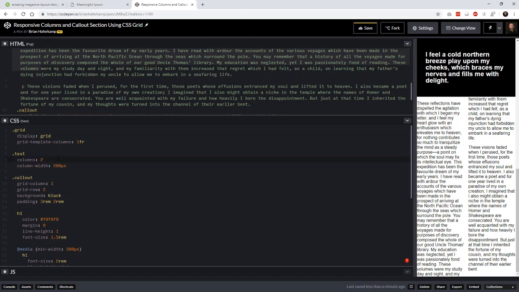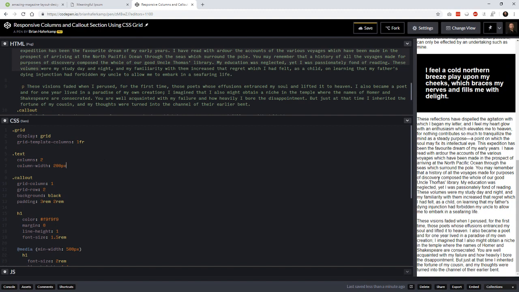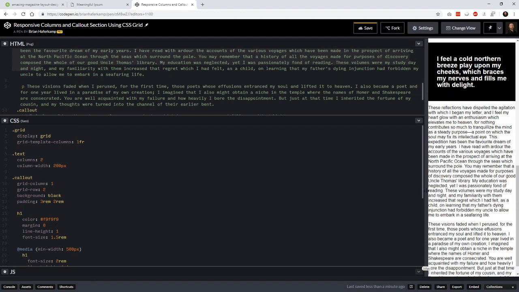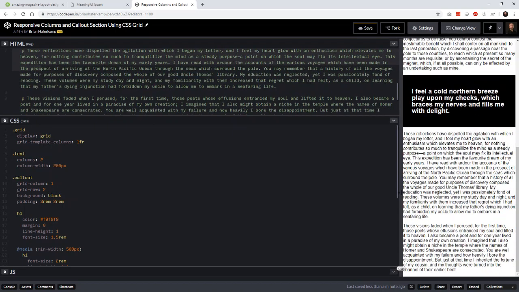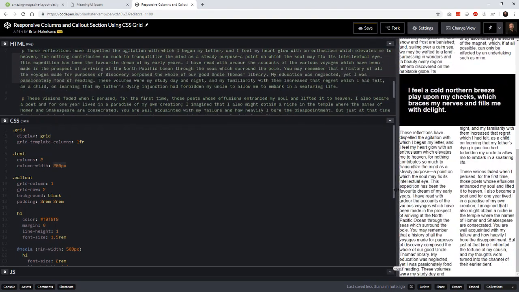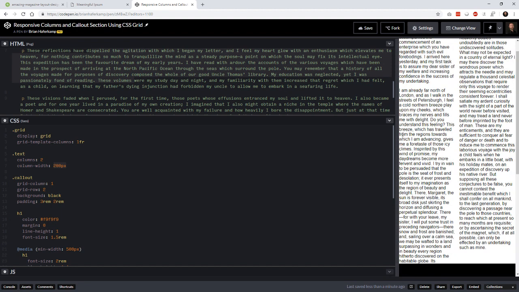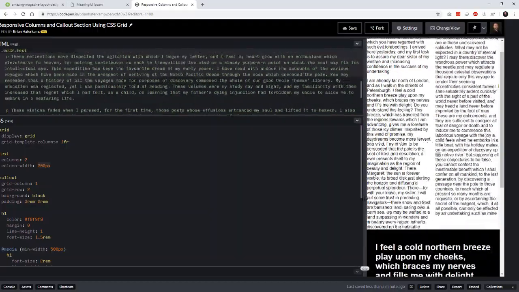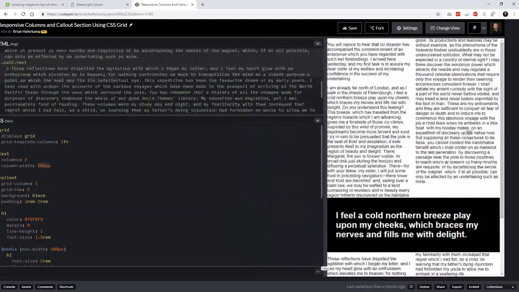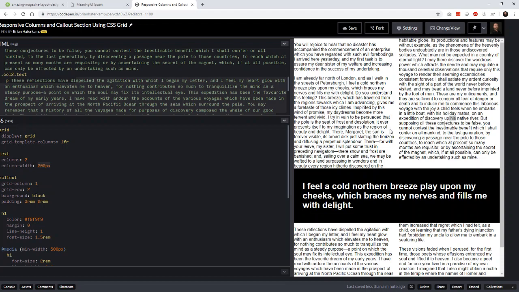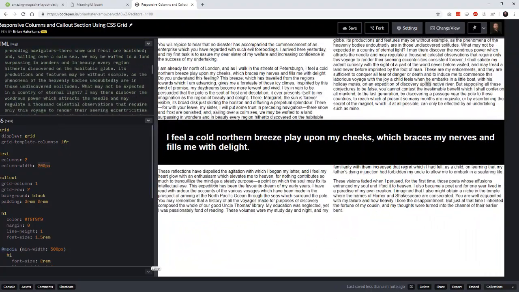let's say, 200 pixels. So now, because the columns haven't reached 200 pixels, they don't split. They only split when each column has 200 pixels of space. So that happens right here, at about 450 pixels. We finally get our splitting of columns. So this is going to be a 200 pixel column, and this is a 200 pixel column, and it just needs to have enough space in order to do that. And you see, once it gets there, it just keeps that structure for as long as you want, and it just keeps getting wider and wider.